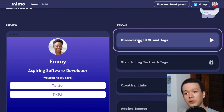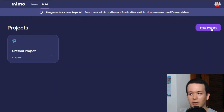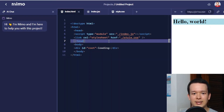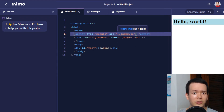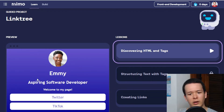Now let me show you the projects. In the career pathways — front-end or full stack — you'll have guided projects. You can also do projects on your own: click 'Build new project,' start from scratch, and you get an online IDE. I chose to create a React app unguided, but the pathways include guided projects like building a Linktree-style copycat.